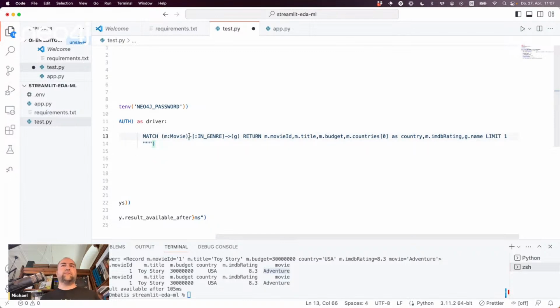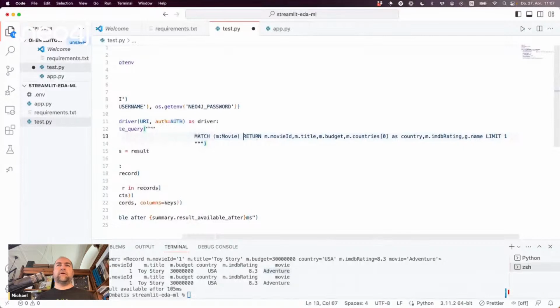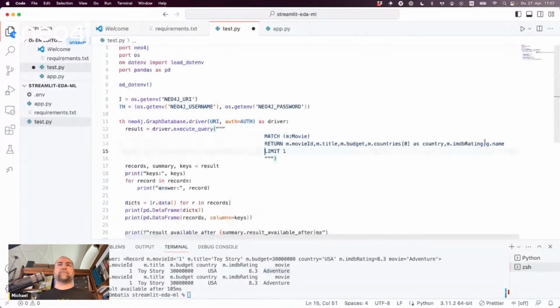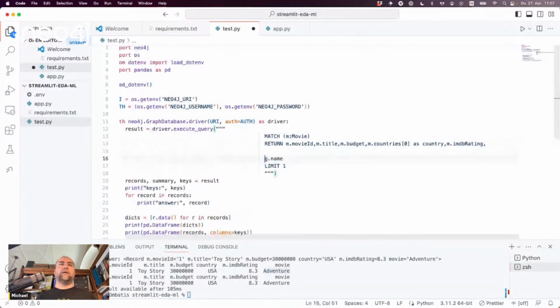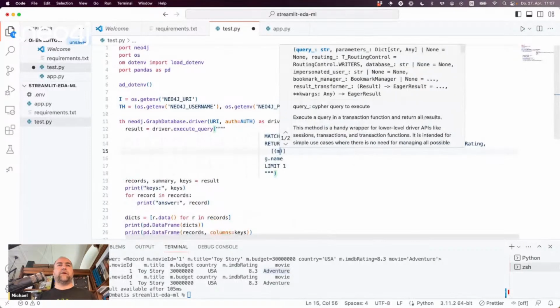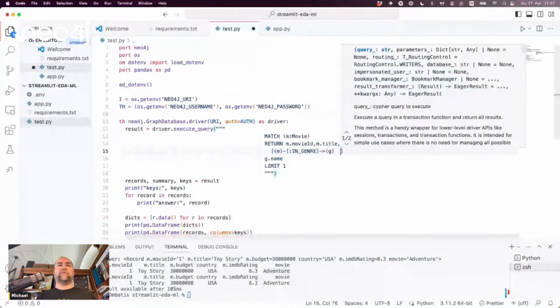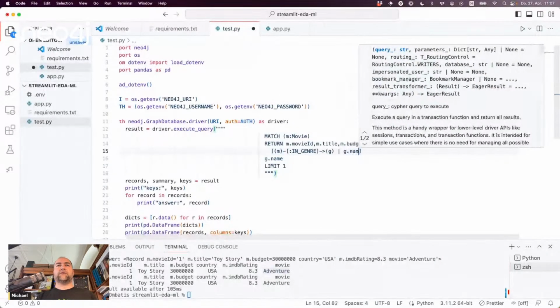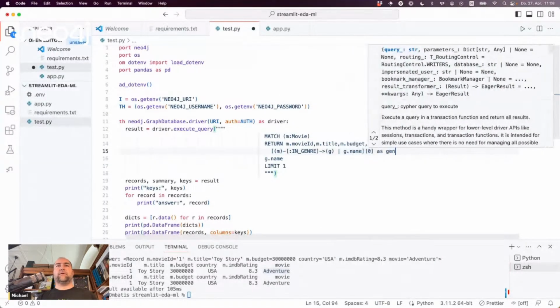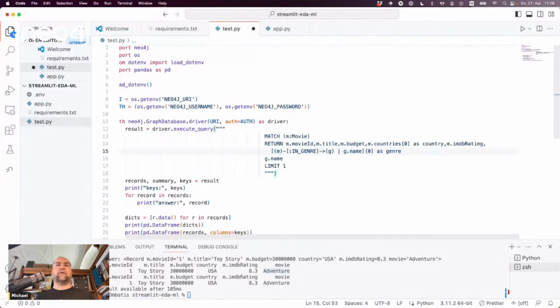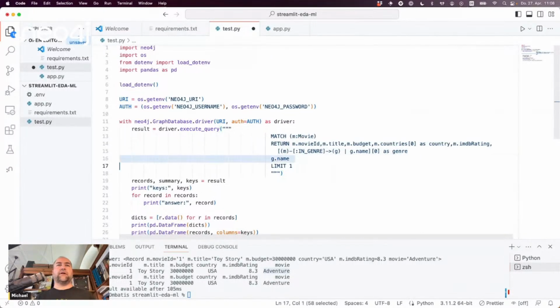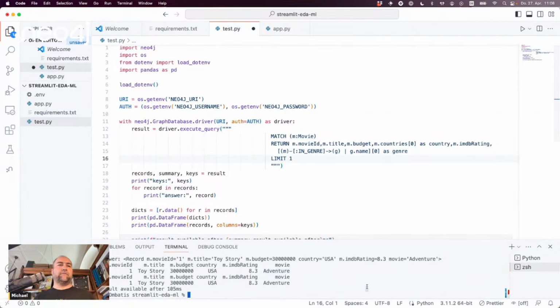So what we can do, instead of fetching it here, we could do a subquery, or we can just turn this into a pattern comprehension as well. And what we would do instead is return movie in genre G of g.name and just return the first entry as genre. So that's a pattern comprehension, like an inline subquery for what you want, right?